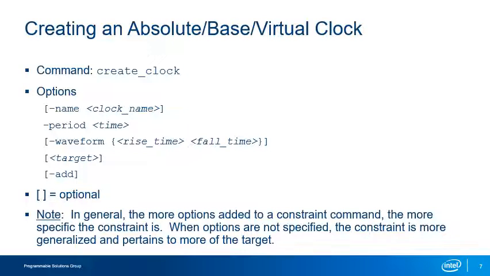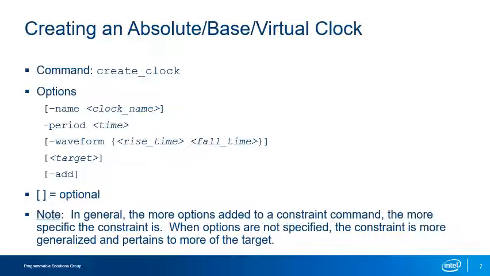The -waveform option is used to specify the rise and fall times of the clock to create phase-shifted and non-50% duty cycle clocks. By default, clocks in the Timing Analyzer rise at the start of the period and fall at the halfway point. The -add option is used to apply more than one clock constraint to a particular target location in the SDC timing netlist. This may occur, for example, if either a 50 MHz or a 100 MHz clock is applied to the same clock input pin of the device due to external control logic or a board build option.